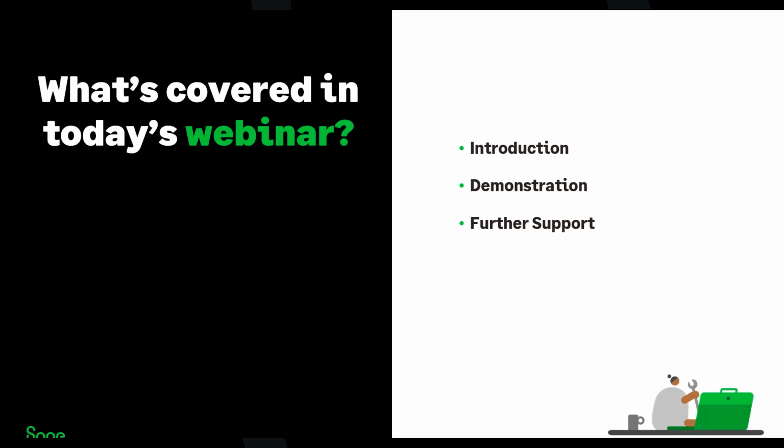There's also a great guide which I'm going to show you as well, which also covers everything that we're going through. And I will be providing those useful links at the end. It just takes you to our help centre, so you can go through it at your own pace, with there being quite a bit to cover. And then we should have some time at the end to get through any of those questions. But don't worry, if we do miss anything, we will get back to you via email.